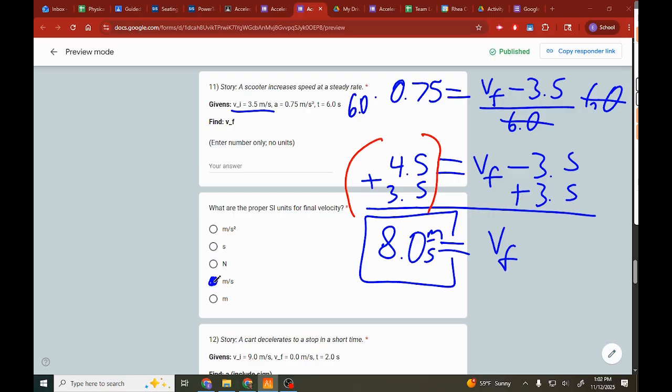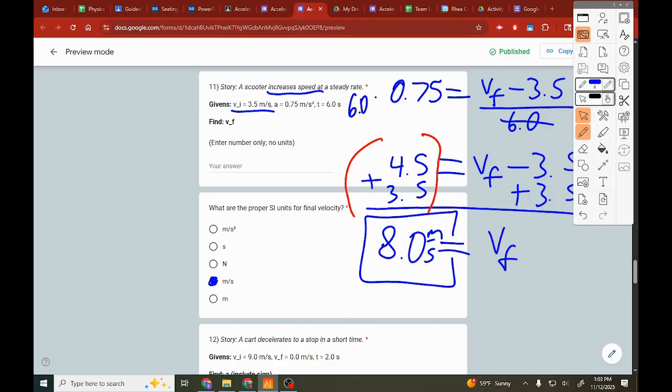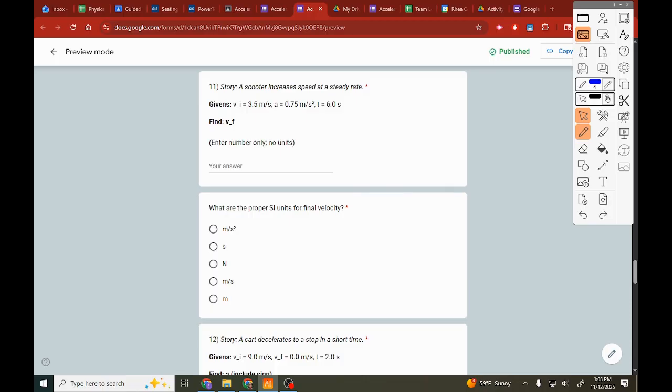Now, that was completely unintentional, but a good opportunity to say, whenever you finish a physics problem, it is always a good habit to get into to check back at your question and make sure your answer actually fits with what's going on. It told me the scooter was increasing its speed, but I ended up getting a slower speed somehow, which tells me I definitely did something wrong, which prompted me to go back and check, find my mistake, and fix it before I locked in my final answer. All right, moving on to 12.